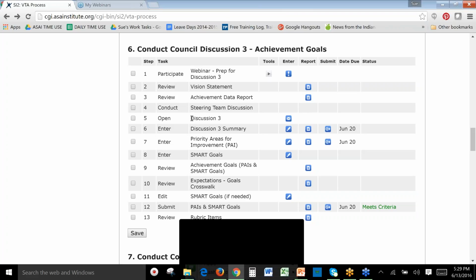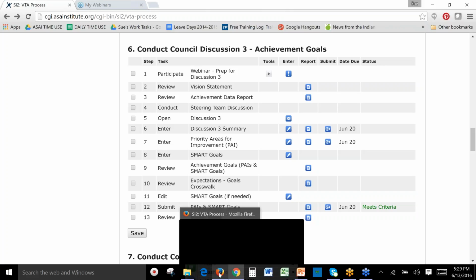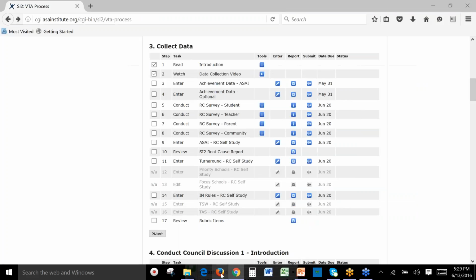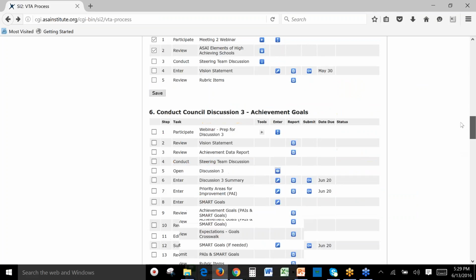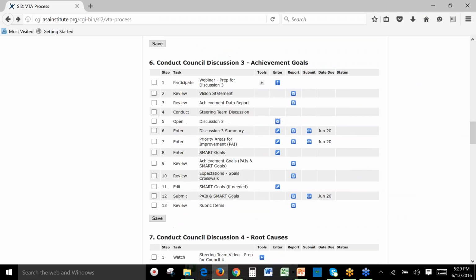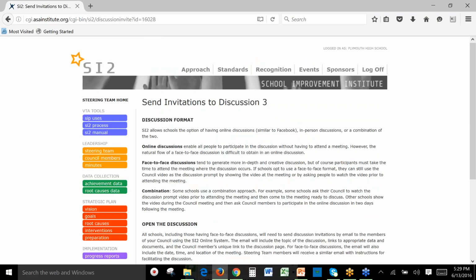Then this next part is really important. We're going to open the discussion. That's not something you've had to do before, but in this step you have to do it. So you click this button. For demo school, it's not. I want to actually demonstrate it, and I've already done it for demo school, so I'm going to switch over here. So I'm going to scroll down. There we go. So I'm going to open this discussion. I click on this, and I go to a page that looks like this.